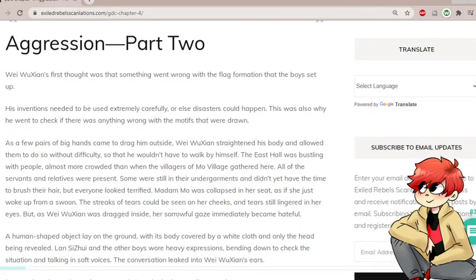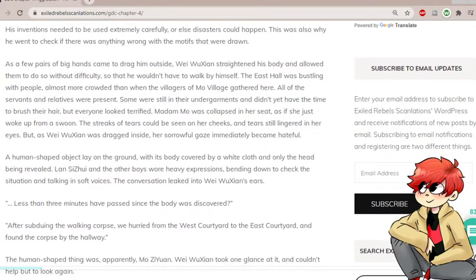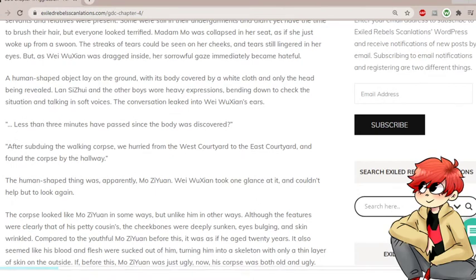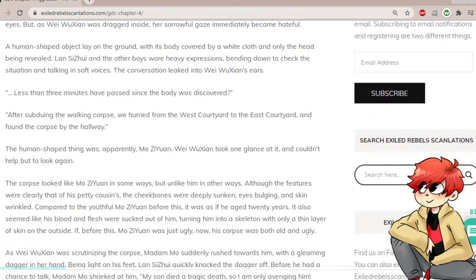A human-shaped object lay on the ground, with its body covered by a white cloth, and only the head being revealed. Lan Shizhui and the other boys wore heavy expressions, bending down to check the situation and talking in soft voices. The conversation leaked into Wei Wuxian's ears. Less than 3 minutes have passed since the body was discovered? After subduing the walking corpse, we hurried from the west courtyard to the east courtyard and found the corpse in the hallway. The human-shaped thing was, apparently, Mo Jian.